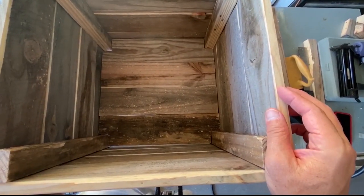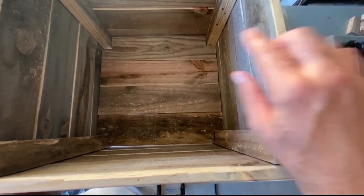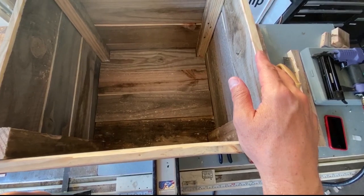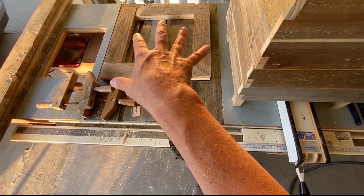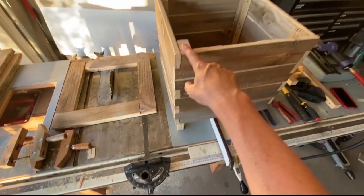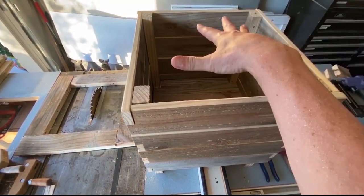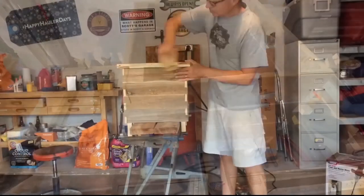The base went in beautifully. There are some spaces there which I don't mind — you want some drainage. I might even drill a couple more holes. This is designed either to place a pot in or to fill with dirt. We'll line it with plastic in a minute. Now I want to work on the top — I've already loosely put it together. I'm going to glue and staple it, but not permanently attach it to the box. I'll use decking screws so I can remove the top if needed to drop in a pre-potted plant.